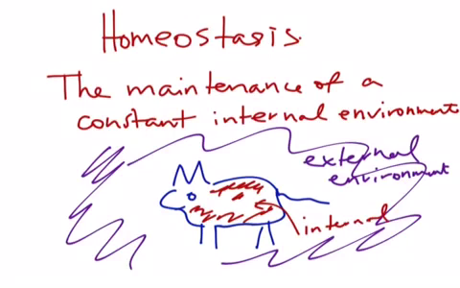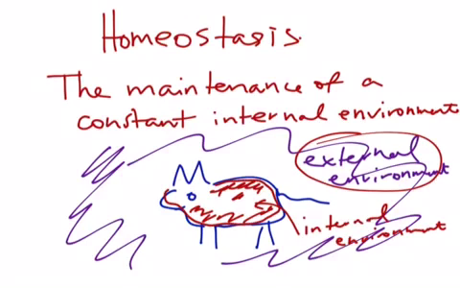Now there are cases where the external environment can be brought inside the animal. We won't get into that here. But essentially the cells, the tissues, the blood of an animal is its internal environment. Some animals can regulate this internal environment very well despite what's happening in the external environment, and this ability can help many animals to survive. Some animals and plants can't do this all that well, but they have other ways of managing to survive.